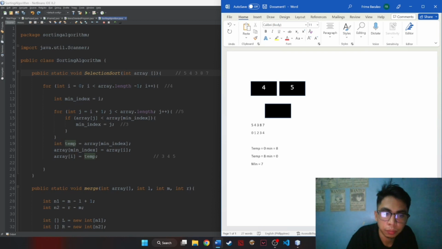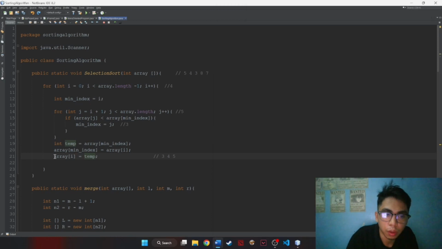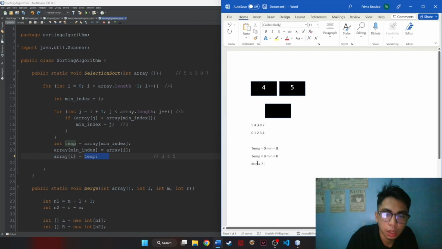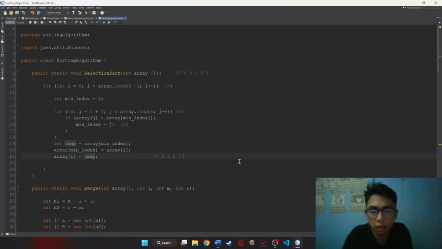So temp is equal to array I, which is our array I. So the array I is 7. So then our minimum index or the temp value is 8. So this will be 7 and 8.